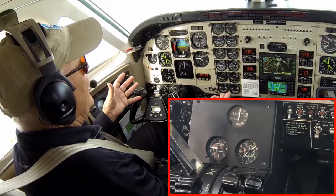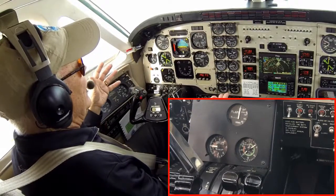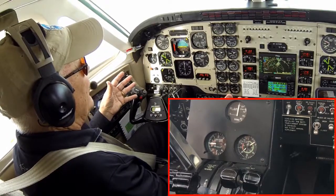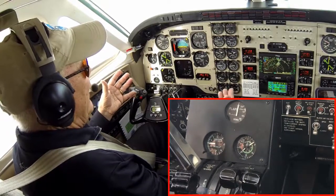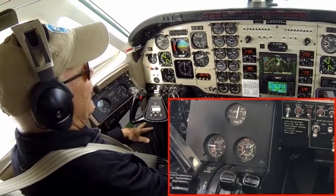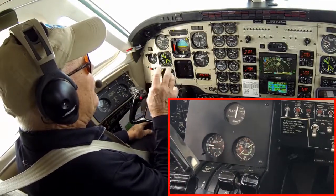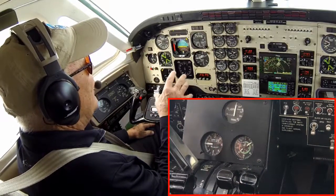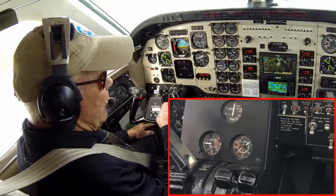So with that balanced, if I now terminate half the input, there is a heck of an imbalance, where the same is going out momentarily, only half coming in. The cabin has to be losing air, losing pressure, climbing. That's why we saw the climb. But then the outflow valve responded and went to the closed position more, trying to bring us back to the initial condition, and it did.